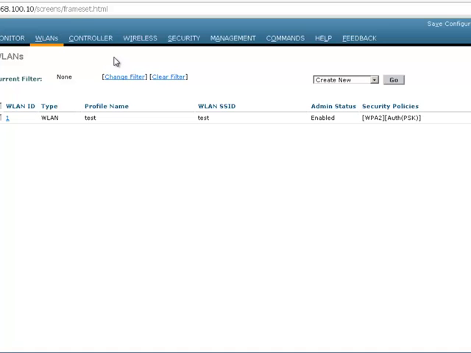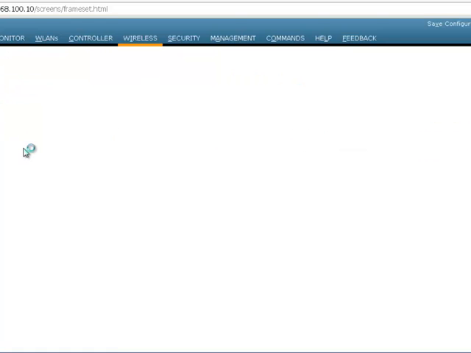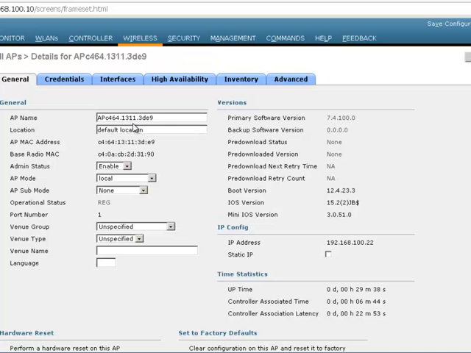Okay, the next thing is, so we've got this SSID, let's go to manage our access points. So as you can see, by clicking wireless at the top, the page defaults to the all APs screen, and we can see that we've got one AP associated to the controller. At the moment it's using the AP MAC address as the name, appended to AP. So if we click into that, that'll take us into our access point.